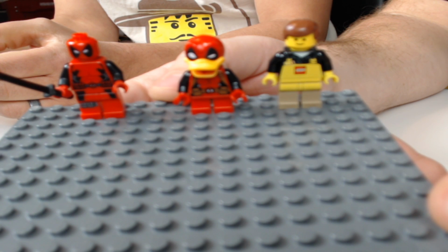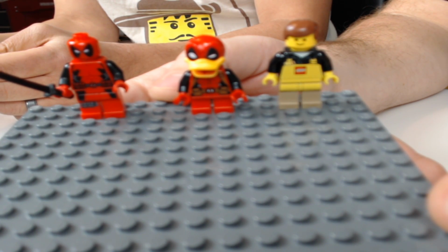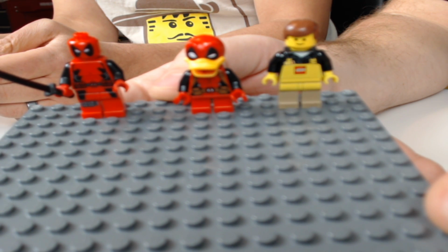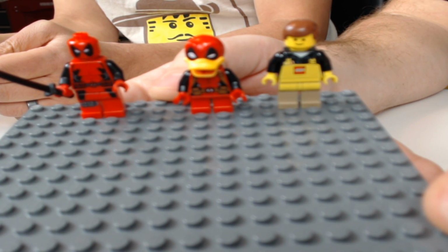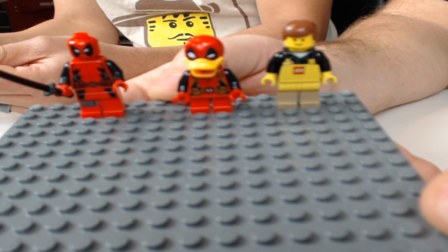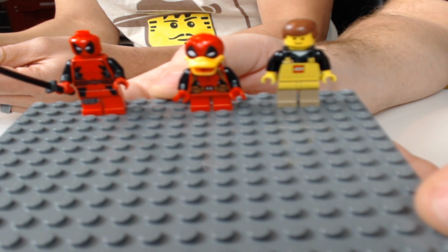There's a bunch of Mr. Golds, but let me preface this by saying that Mr. Gold is an all gold printed figure with a top hat. There's 5,000 of those made. All I can say is there's 200 or less of these made. Ooh, what could it be? What could it be, folks?